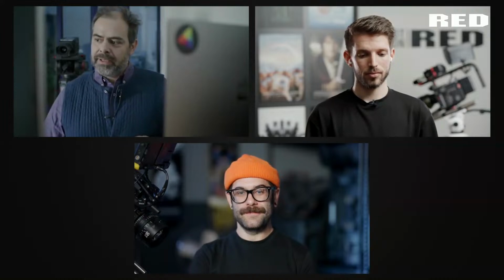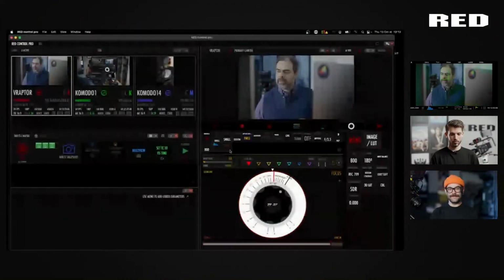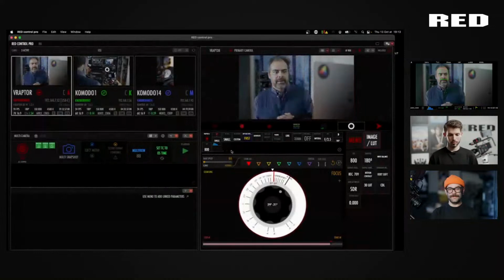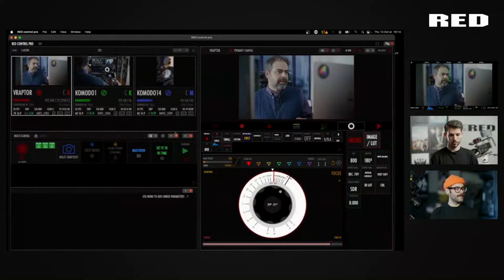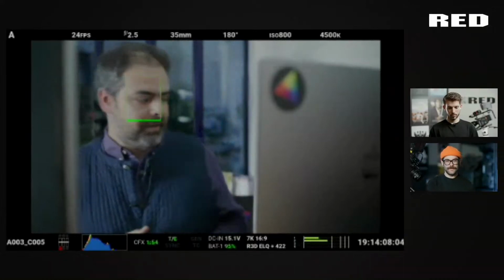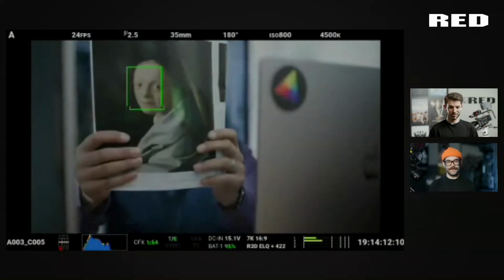So if I turn this face detect on here in my UI, and then let me turn on the SDI, you see as I move my face, the camera will follow me. If you switch to the other camera, just so they can see the image full screen, as I move around, you can see the green box is following me here. And if I take a photo, it should follow up and try to focus.